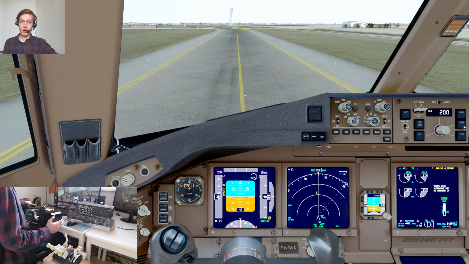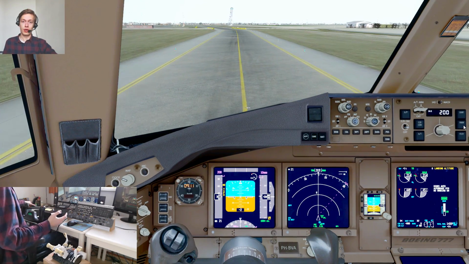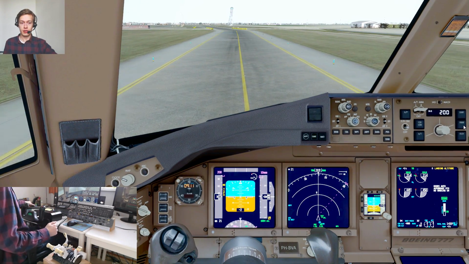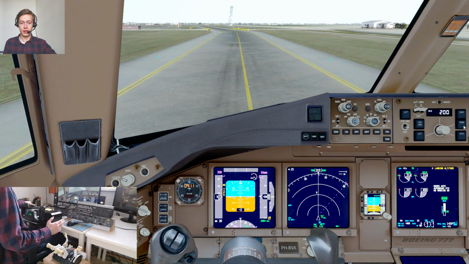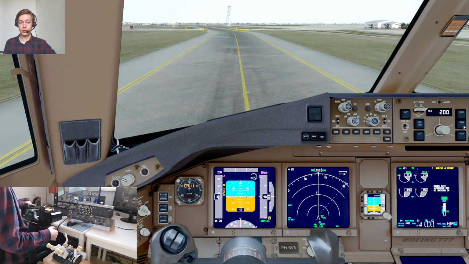So as you can see thus far, taxiing can be quite stressful, especially when there's a lot of traffic and when there's a lot of ATC chatter in the background. But if you prepare well, if you know your taxi routing in advance, and if you take it easy, it's easier to deal with.